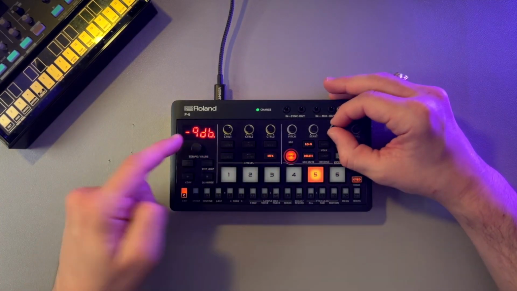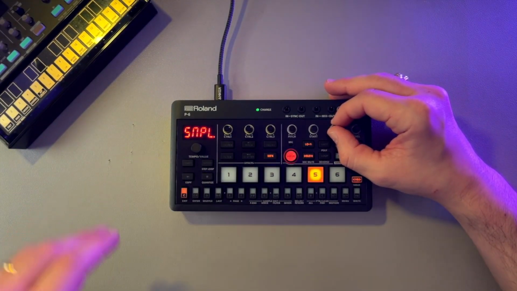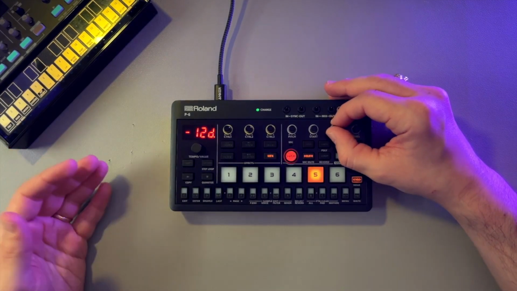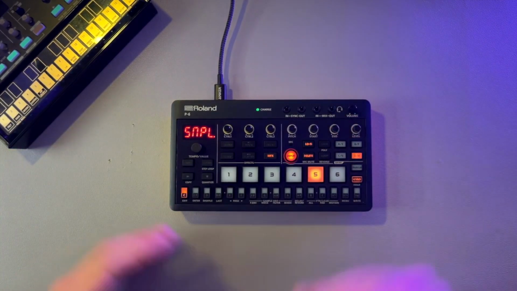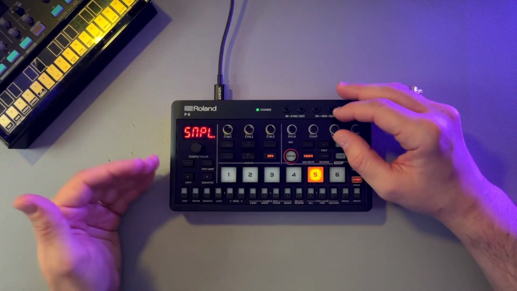Then we're gonna go to the threshold, and this is a noise threshold that the sound in the P6 must meet before it starts getting recorded. This is just helpful if you've got like vinyl noise and things like that. It won't catch and start recording until you start the actual sound.